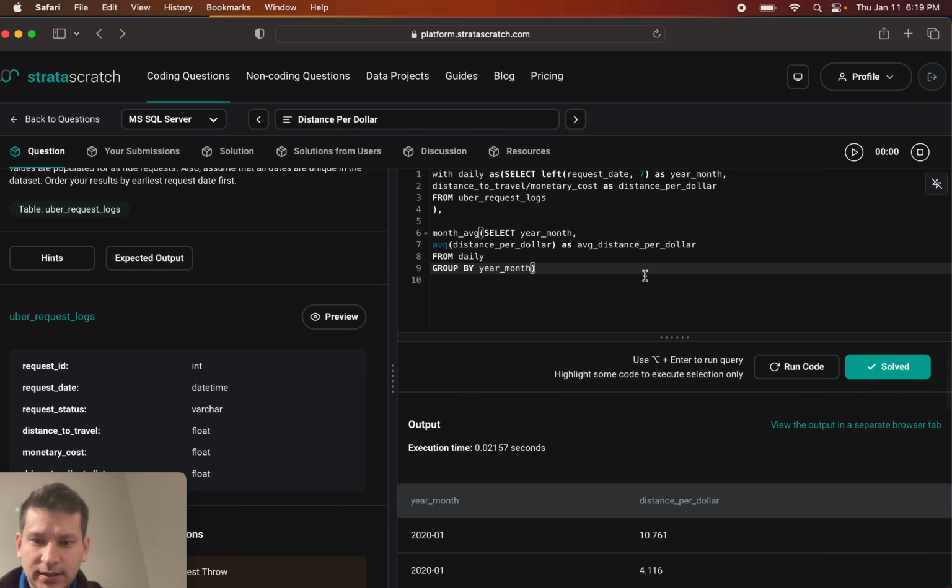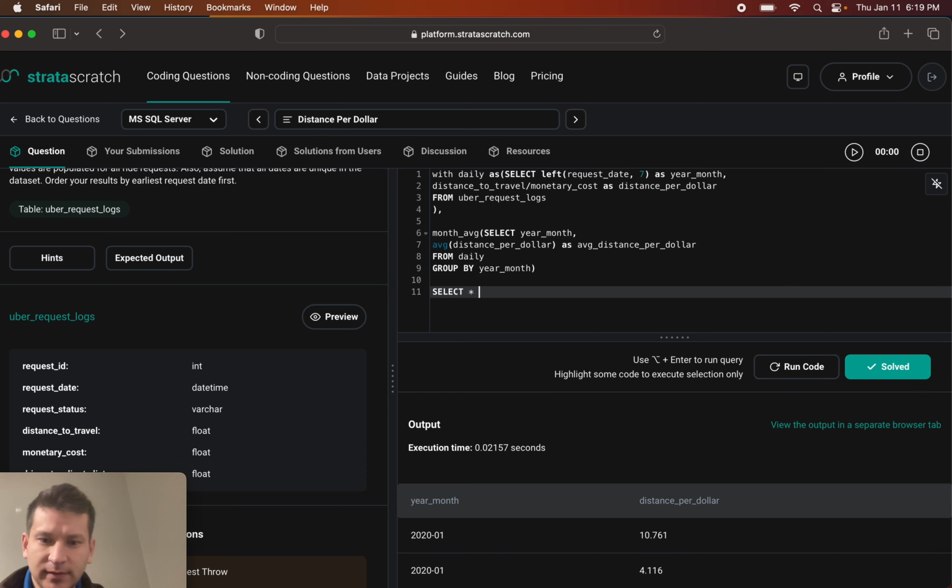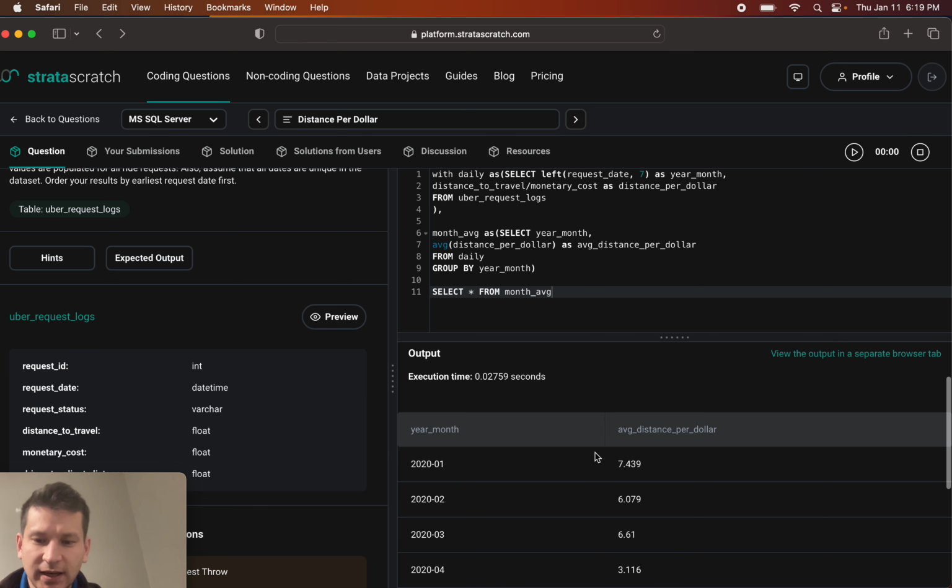And let's run this. So let's select all from the month report. And this is going to get the monthly average. And as you can see, this is what the monthly report looks like. The monthly averages. So 7.4 is the monthly average for January.